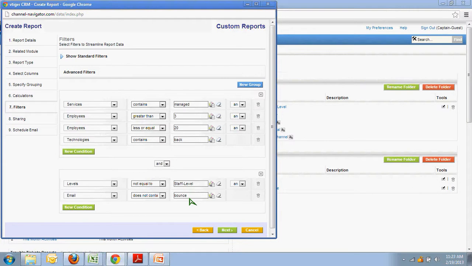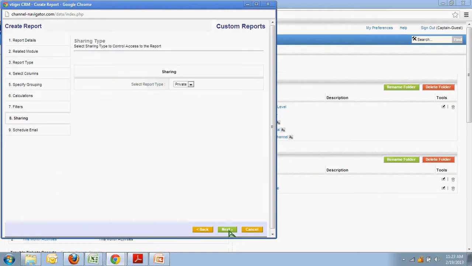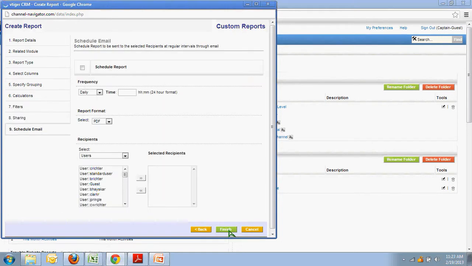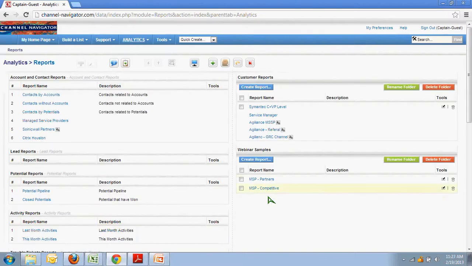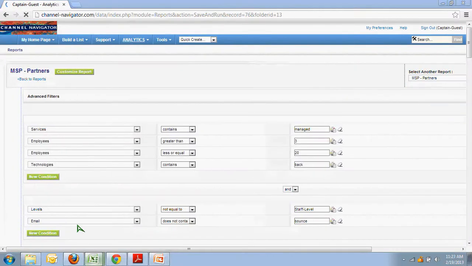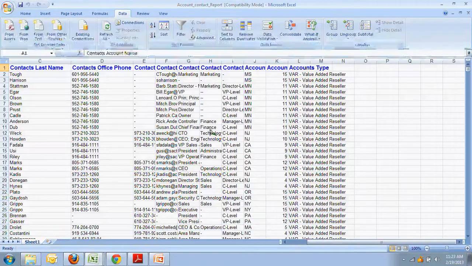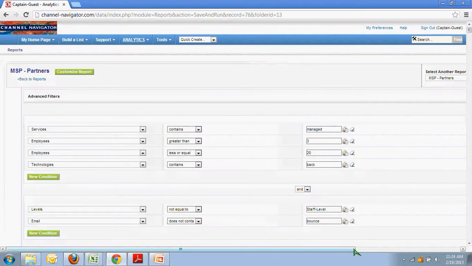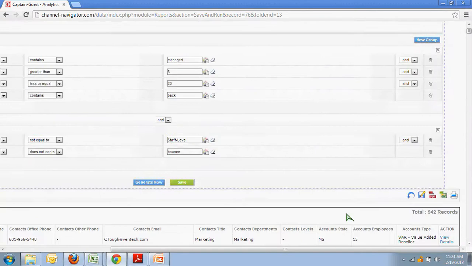But then we also want to segment this. We only want the management level, and remove any of the bad emails that we have in there, so we don't even see those. And then basically you'd have the ability to get that list, and we'd deliver that via Excel. That then you can do selects and sorts based on the information there. And then the other nice thing is if you want to refresh that the next month, we can deliver you the fresh list.